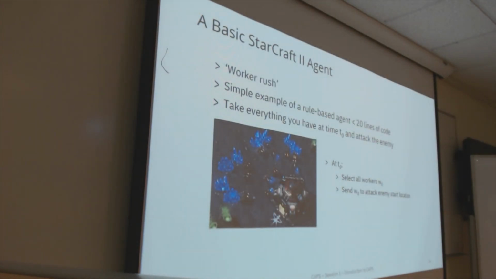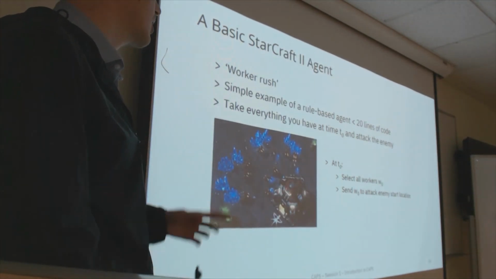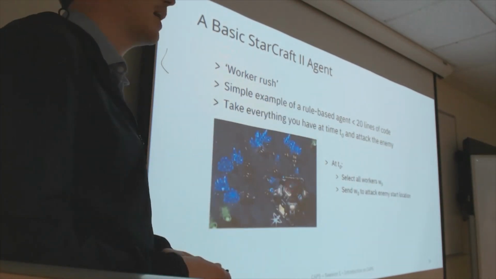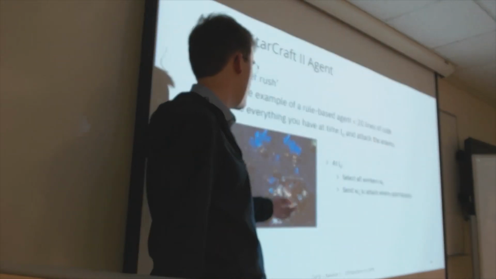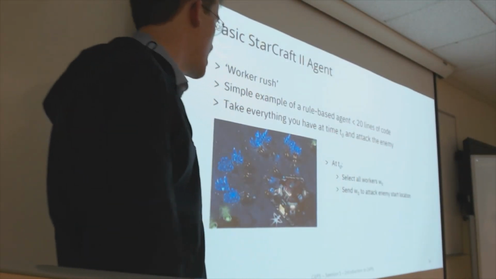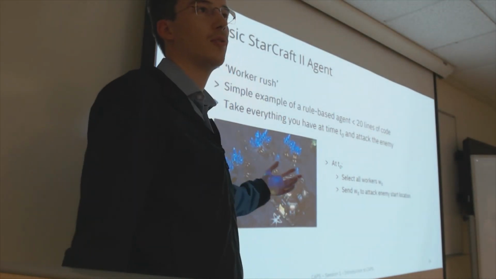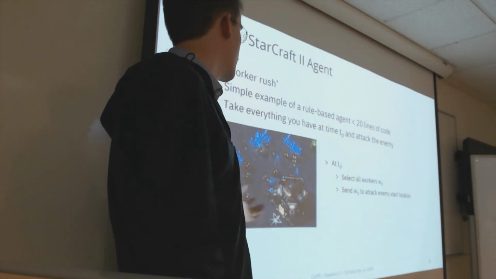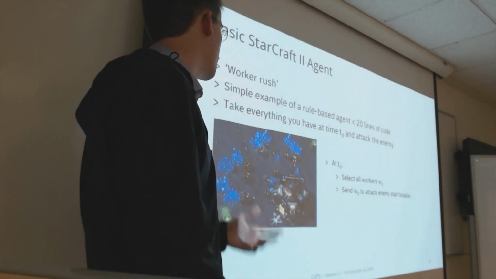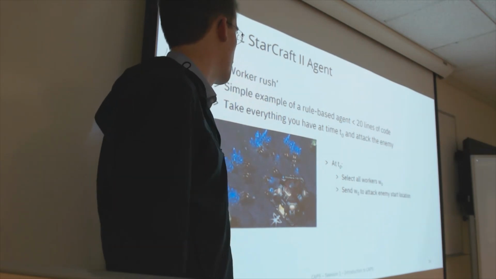Okay, I want to give you an example of the most simple agent that you can build to win a StarCraft game. And that's actually a real strategy that is out there that is being used by competitive players. It's called worker rush. In StarCraft, when you start out, you have this base, and you have, I think, 12 workers. The easiest thing you can do is say, instead of delegating these workers to mine resources, I'm just going to take all of them and attack the enemy base, right? Obviously, for many reasons, that's not a very smart strategy, because if you lose your workers, you've lost the game, and the agent cannot reproduce any workers unless you tell it to.